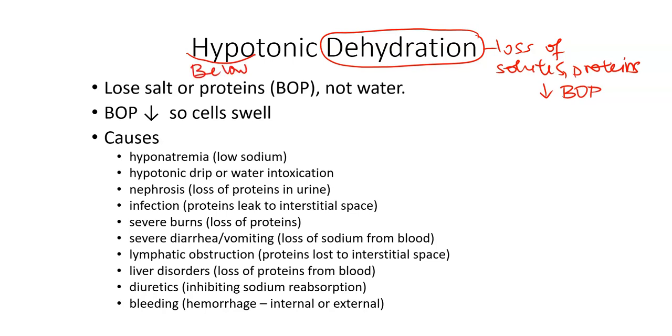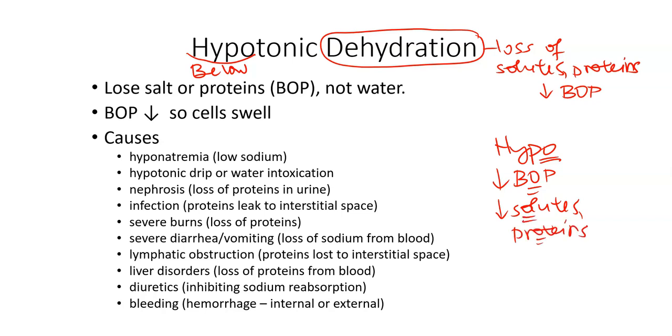And of course we know that cells bloat when placed in hypotonic solutions because they have below or less than the normal number of concentrated ions such as solutes or proteins. Let me share with you a helpful hint. The word hypo has an O. That means that the BOP is the one that's lost. We've lost solutes or salts and proteins. Here are more O's. And in this situation, we know that cells may bloat. I don't advocate memorizing your way through this content, but at least this is a starting point to make sure that you're getting it right every time.